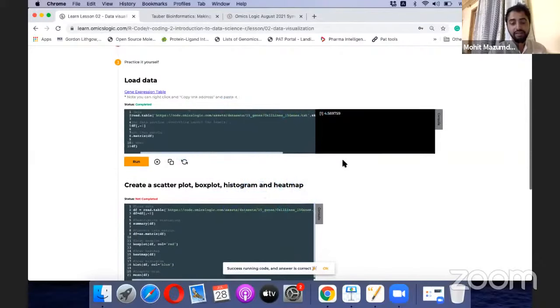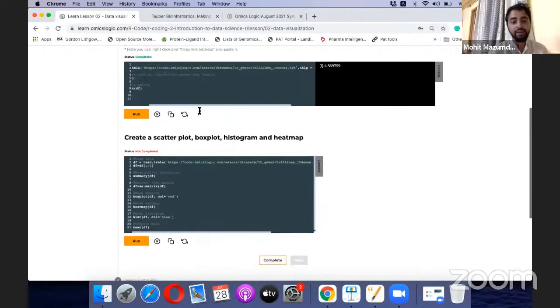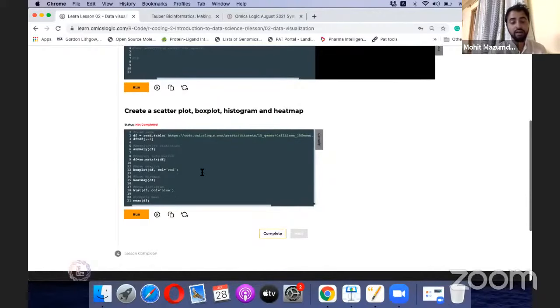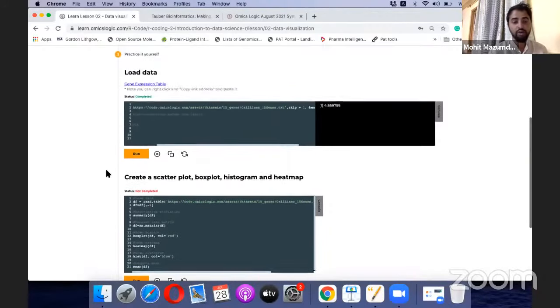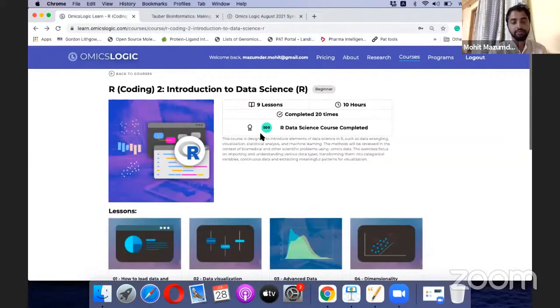As you can see, this is already a code that is put together and is working. You can change this, and you can run your own code and do your own downstream analysis using these code blocks and different tutorials that have been shown here in the Learn portal that you will have access to. So there is a lot of opportunity to learn about different things.